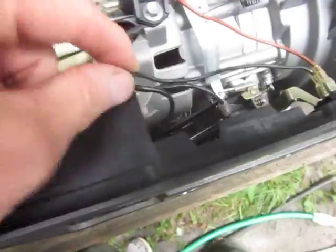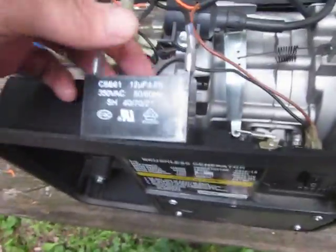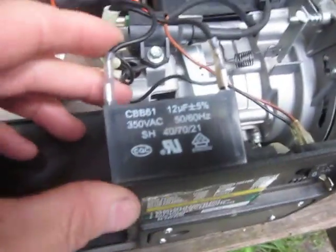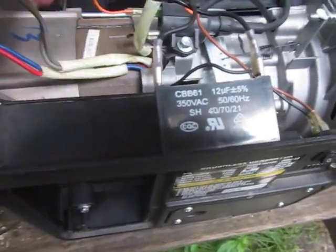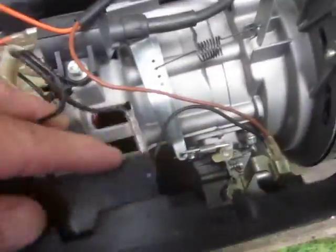The brown wire goes to the power switch. Black wire goes back to the coil, which is grounded. We have a 12 microfarad capacitor. I tested this with my capacitor meter, and it tested at 11.5 microfarads. So I assume that's good, which would explain why the motor runs just fine.